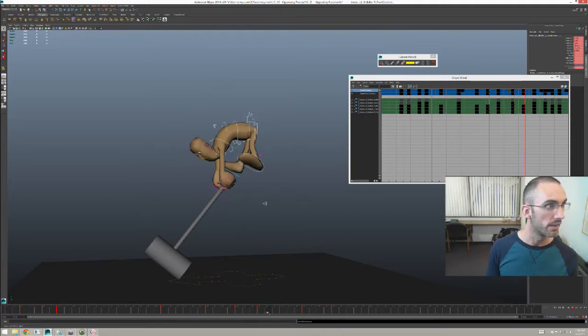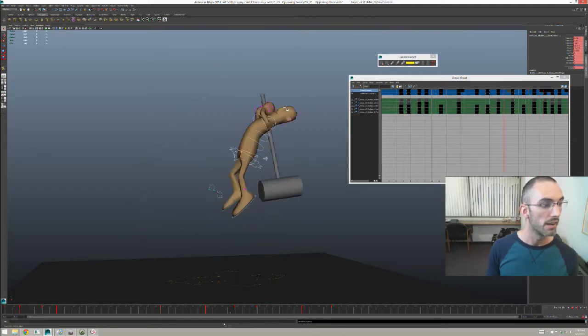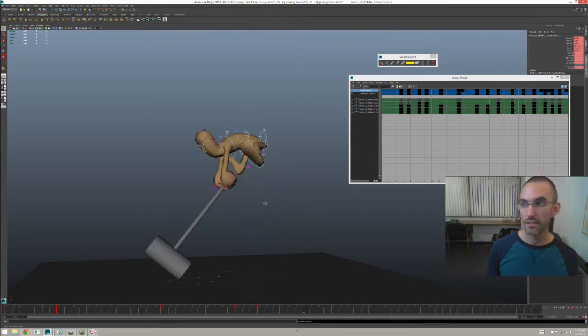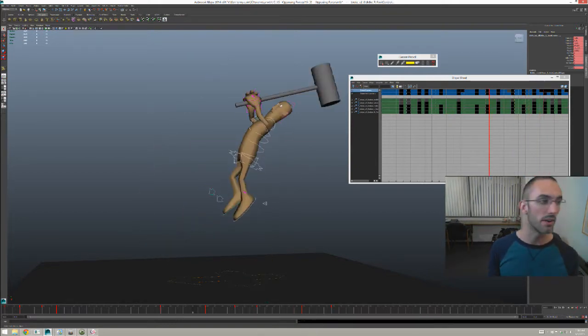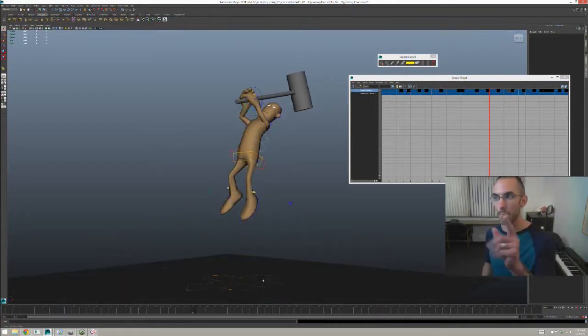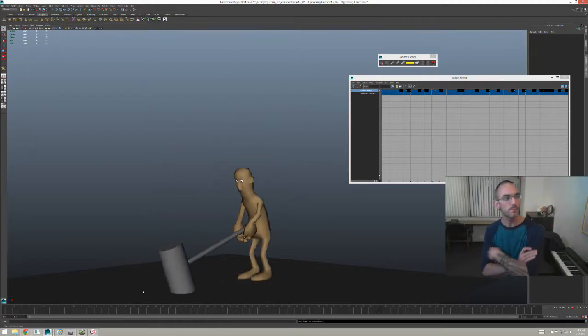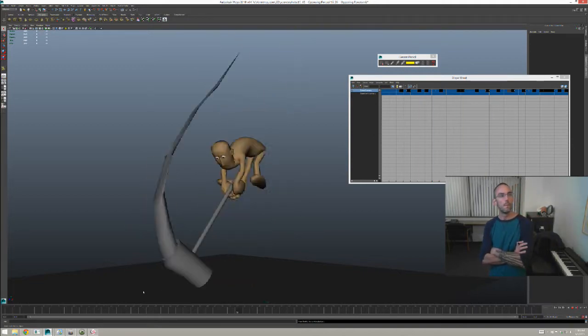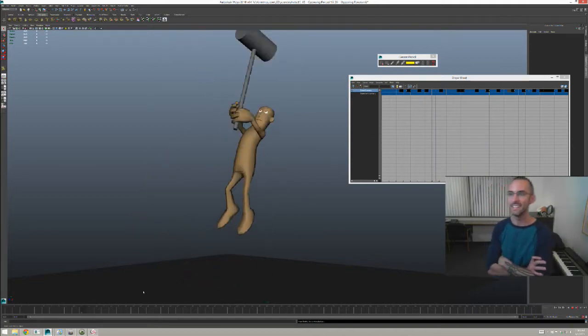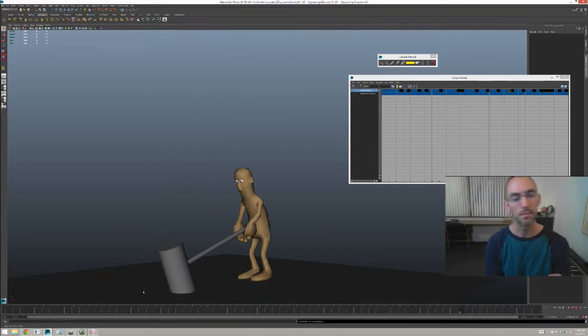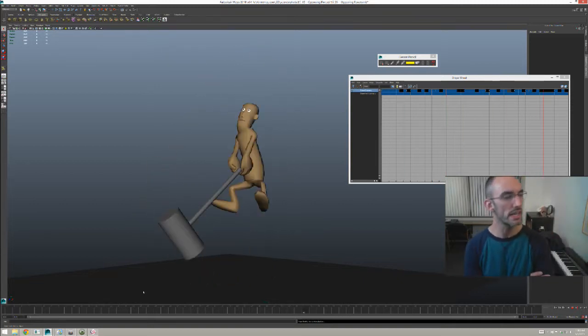And then the sort of aftermath of that thrust downwards is going to shoot him up in the air. I'm betting that this is what was missing. Let's take a look. Here we go. Oh, that's it. That's it. That's exactly what it needed.